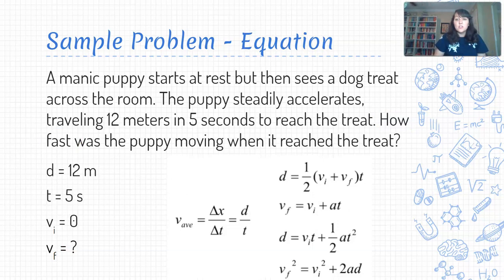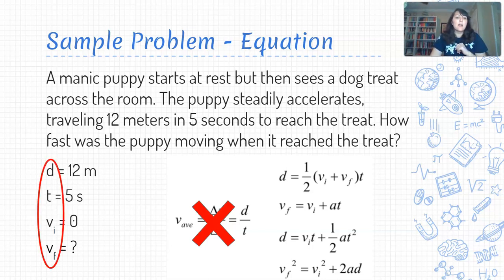All right, now I'm ready to identify an equation to use. First thing that I'm going to do is think about this scenario and what equations would be reasonable to use. Because we have a puppy that is accelerating, not moving at a constant velocity, I can pretty well rule out my constant velocity equation. I'm not interested in that one. I want to use one of my acceleration equations instead.